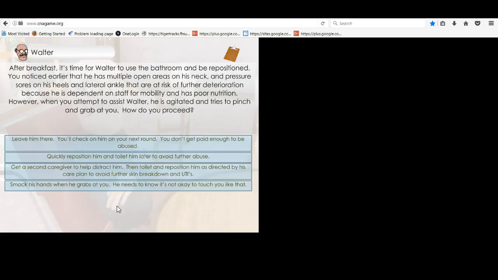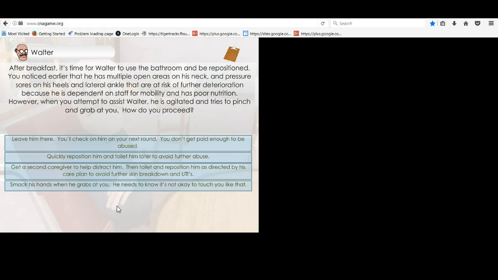So we're just going to pause that there, and this is another scenario, and they'll walk you through 3 more scenarios regarding Walter. So it is a very useful resource to see that using a virtual environment to practice your patient care skills and your communication skills with patients and understanding what situations might arise.